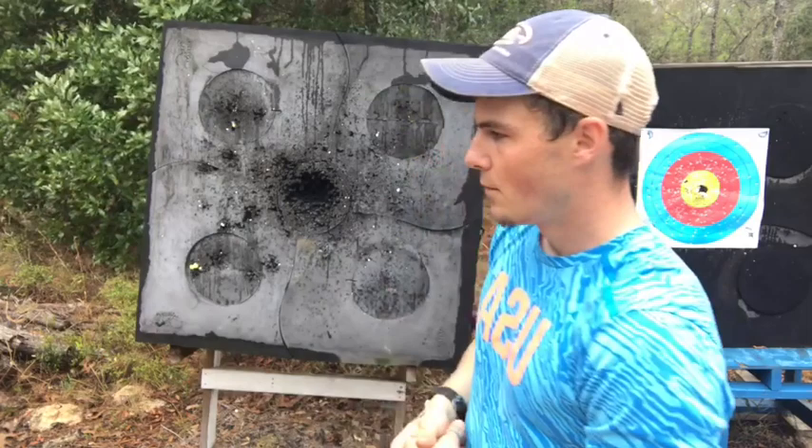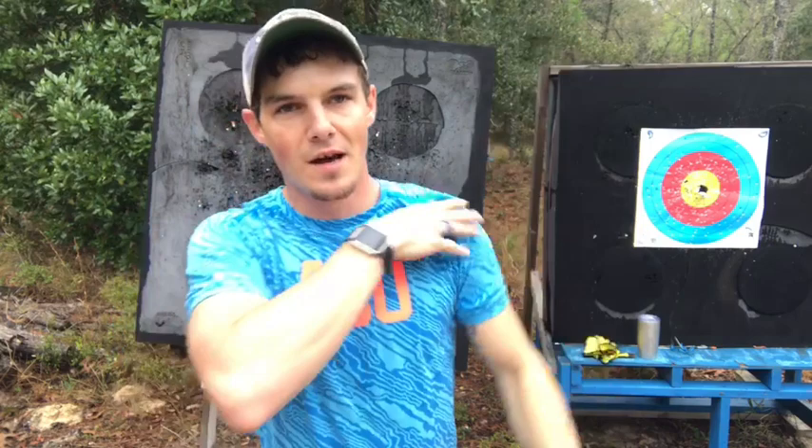There have been studies in other sports, specifically baseball, that have studied the shock loads on the shoulder when the ball is released. What happens is — if this is the socket and this is the head of the bone — as they release the ball, it has a shock load and actually shudders back and forth and slams inside the joint. This causes a lot of capsule tightness as well as rotator cuff issues because of the repetitive slamming. With archery, there is some sort of shock load at full draw, but what I think is more damaging is pulling arrows out of a target, especially at blank bail in an overhead position — that really closes the subacromial space where nerves, tendons, and rotator cuff muscles run through.